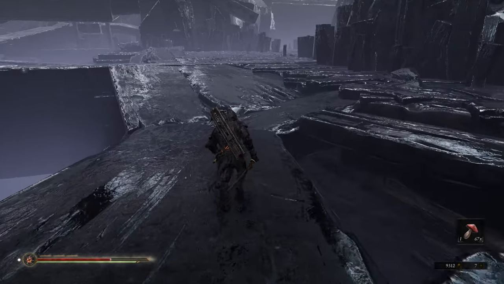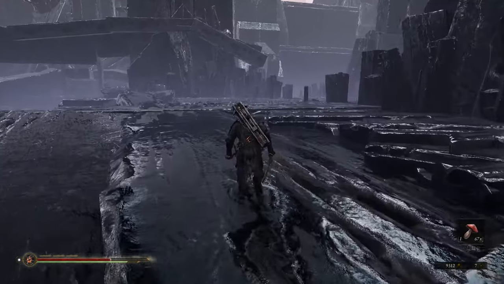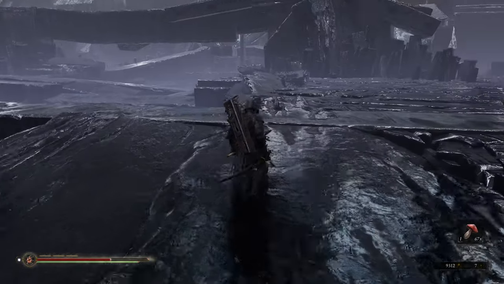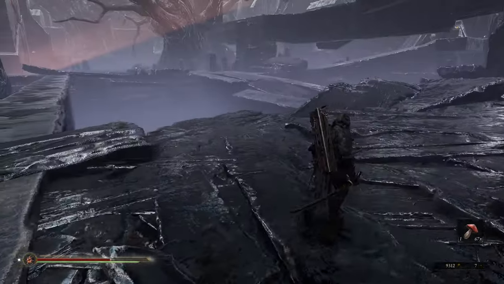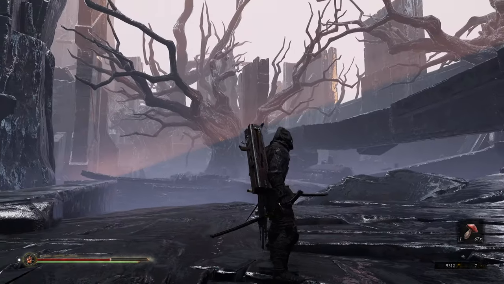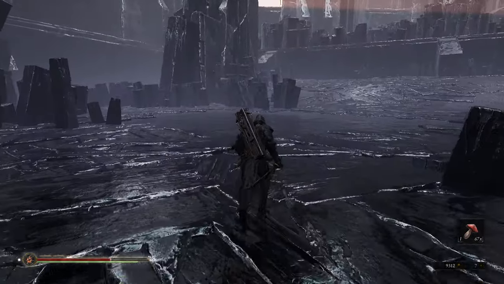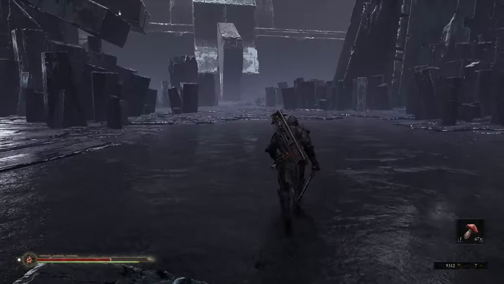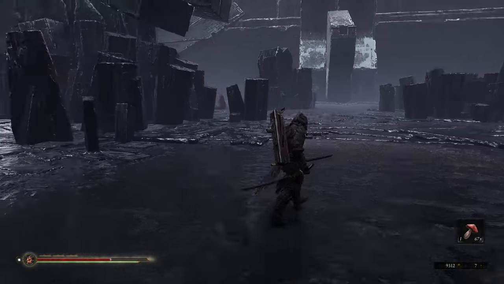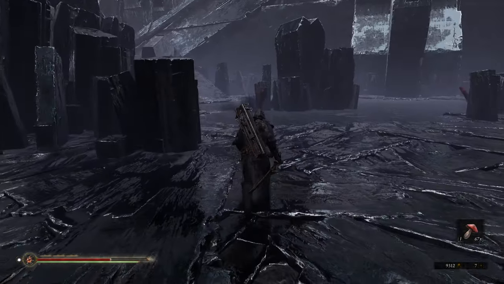I'm lost. And I don't want to die. So, what's in here? Oh, there's an old tree. A couple of them. Hmm. Alright, I do see a couple of ghosts over here, I guess. Huh?